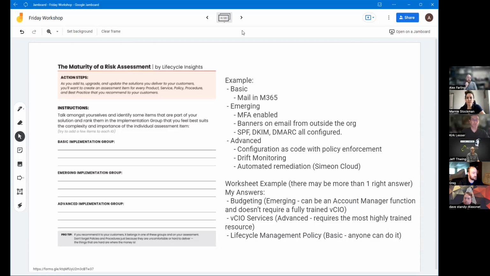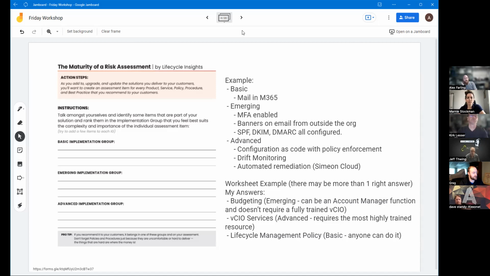But the instructions were, take a few things in your current product offering and think through whether you see these as the core, the minimum level of basic cyber hygiene at which point I wouldn't even take a customer. Are these in that middle of the road where the customer's starting to get ramped up? These are the things we want them to have, or are we really in the advanced group?